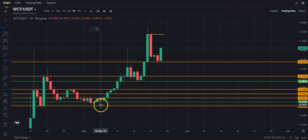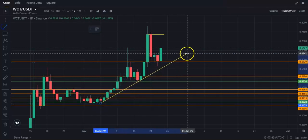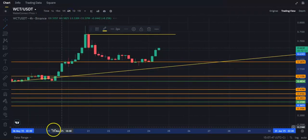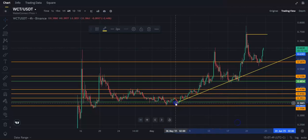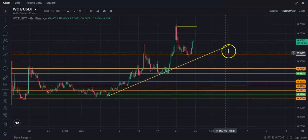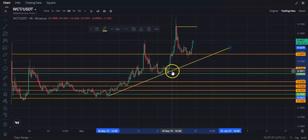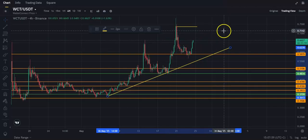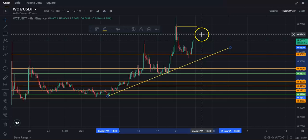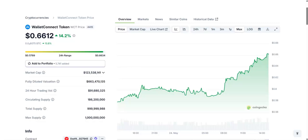So also, if we look for a trend line here, let's do this. Let's take it from here. And as long as it keeps this trend, I think we're pretty much okay. Let's put on maybe the 4-hour time frame real quick. Yeah, we can adjust this slightly now. But yeah, this looks pretty much okay. Maybe we had some slight deviation here. But yeah, it got back above, it got a bounce. So I just want to keep that there. We'll see if it keeps the trend line. But yeah, that's probably what is going to happen here with WalletConnect, I believe.